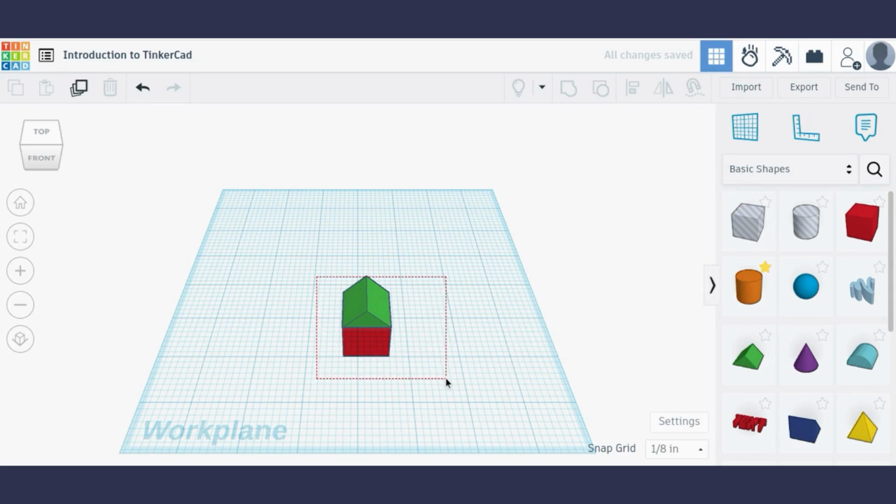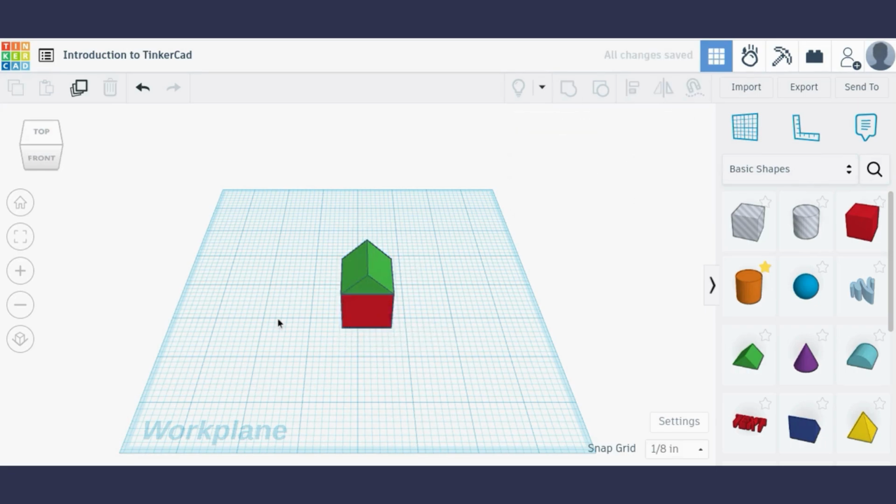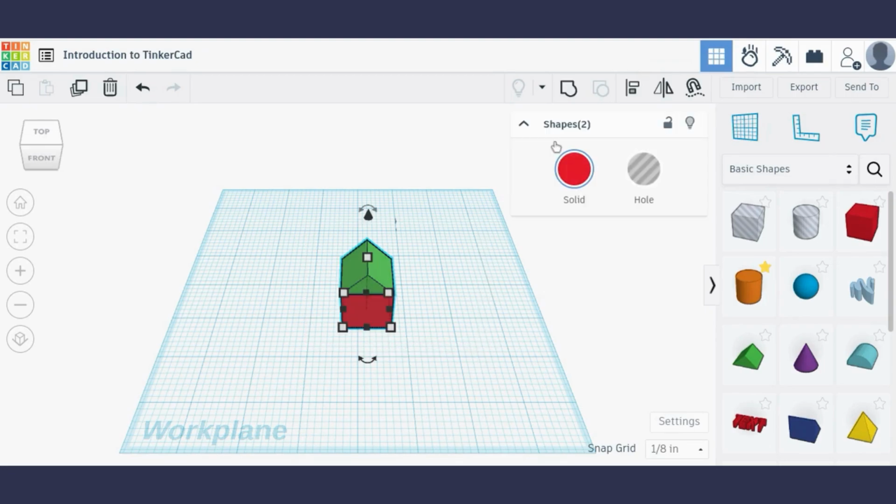Then I'll select both components, and to repeat, I'm using the black cone right here to drag both of my components like so.